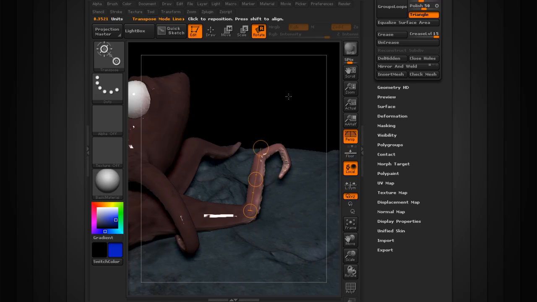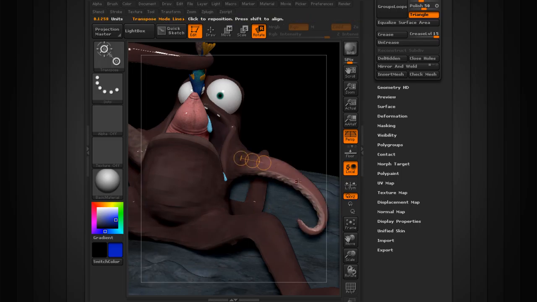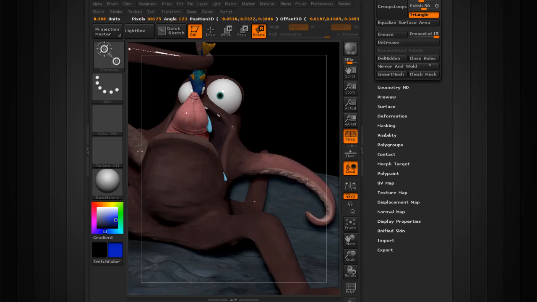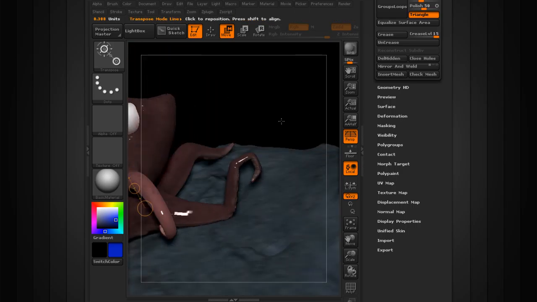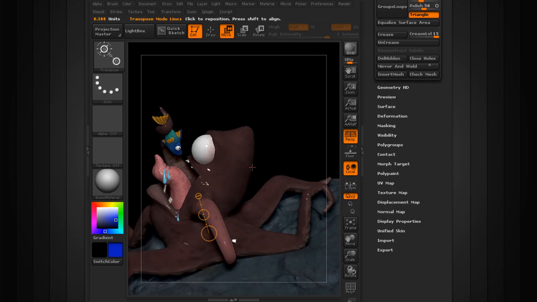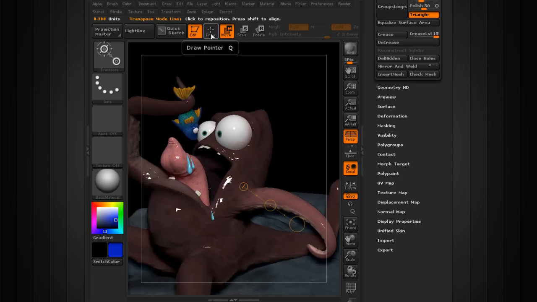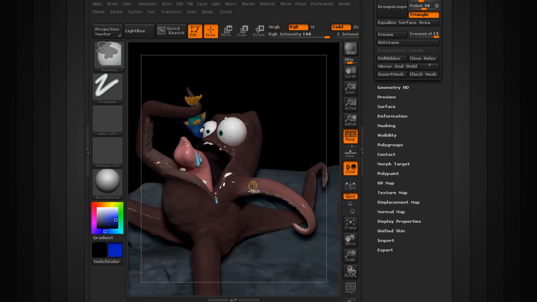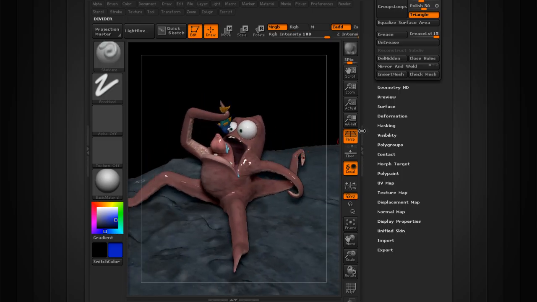If you have a character that needs to be posed, you can do that. If you need to, for instance, move limbs and things, you can. You can also just use it to reshape areas of your model. Okay, you can see I can stretch it out if I just use move. Okay, and this is all based on the masked and unmasked areas of your model. Okay, when you're done moving, scaling, or rotating using the action line and transpose, you can go back into draw mode, and now we're back to where we can paint on the mask, or we can clear that mask off, and all the detail comes through where we've added it.